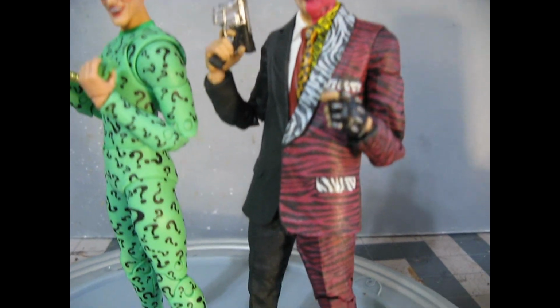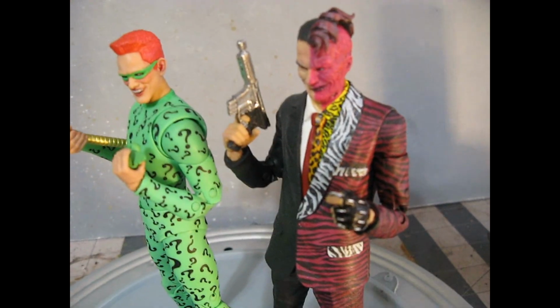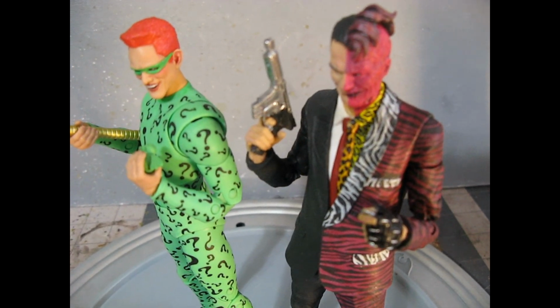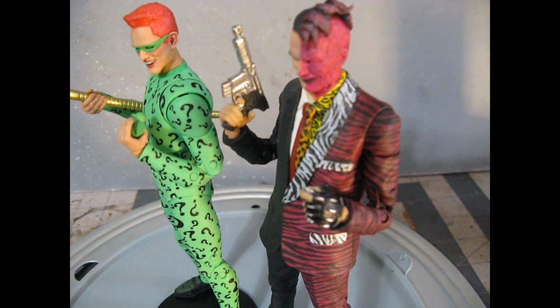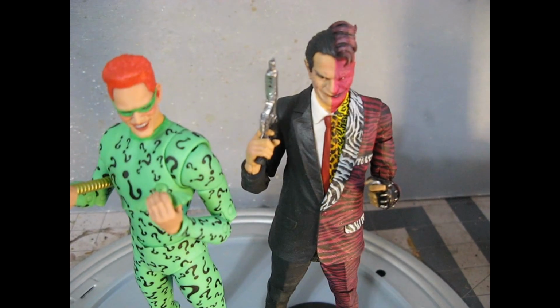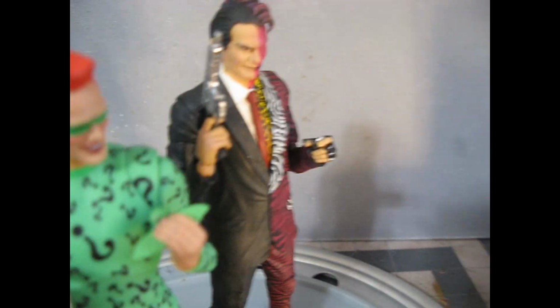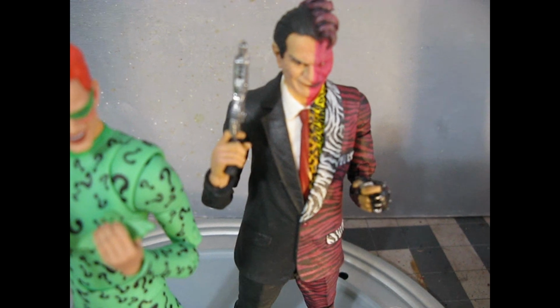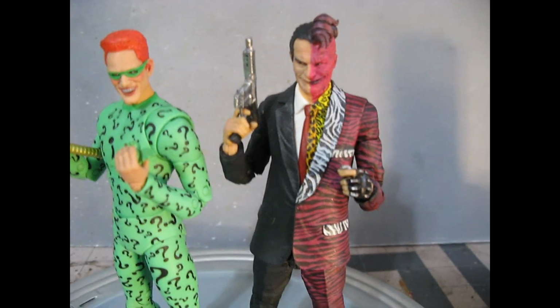I took my Molotov silver chrome pen, did some details on the shoe, the glove, the studs on the glove. I took the coin hand, trimmed the coin out of the hand, leaving the thumbs up. It's actually a pretty intact, nice little thumbs up hand. And if you keep the whole coin flip thing together, it fits in the palm of his hand. I don't know if you can see it as I paint it black, but it leaves one coin on top of his finger like he's about to flip it. And once you hit that with the Molotov chrome pen, you got a little coin there.